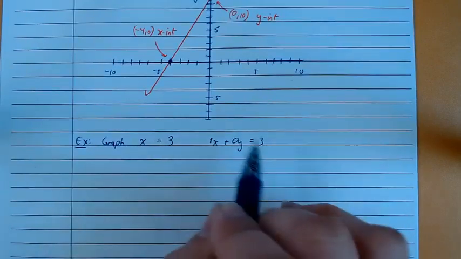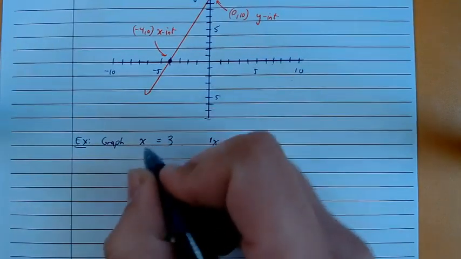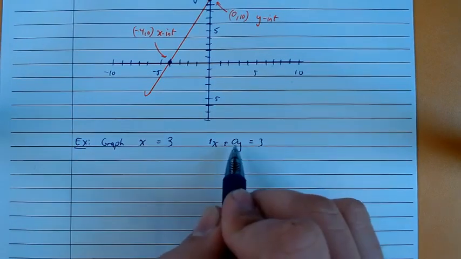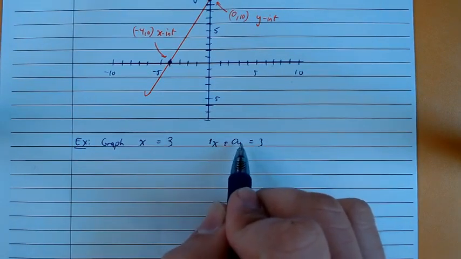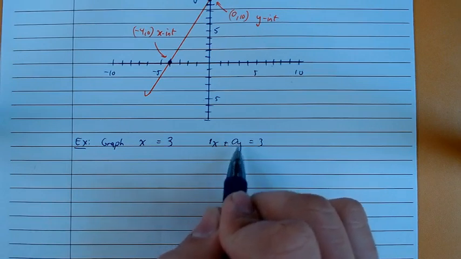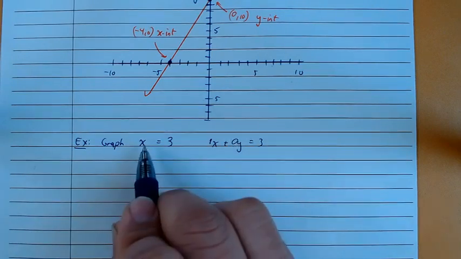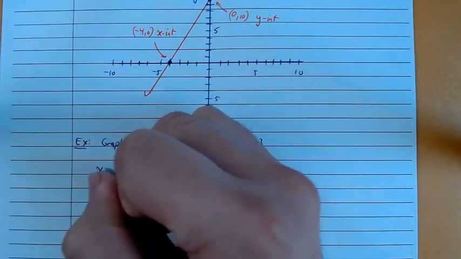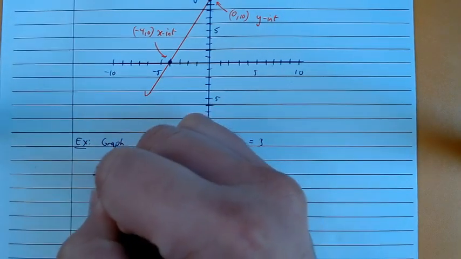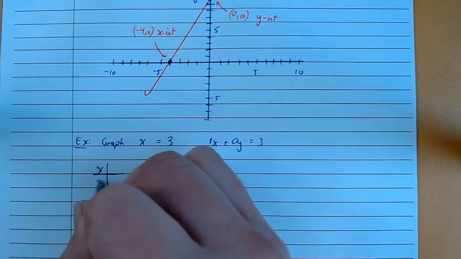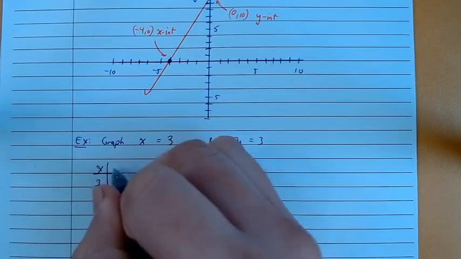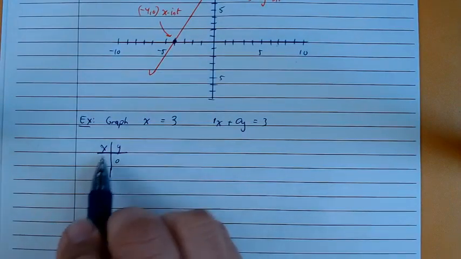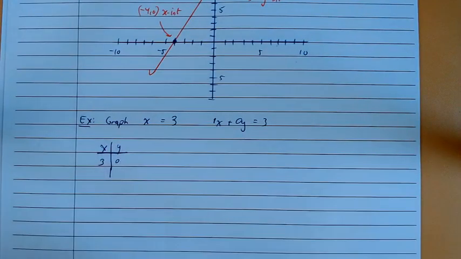So what does this graph look like? Well, think about what it says. It's saying we don't care what y is, because y can be whatever number. Since you're multiplying it times 0, it's going to be 0 anyway. So here, all that matters is x. Solutions to this type of equation look like this: x is equal to 3 and y is equal to 0. That works because x is equal to 3. We don't care what y is.